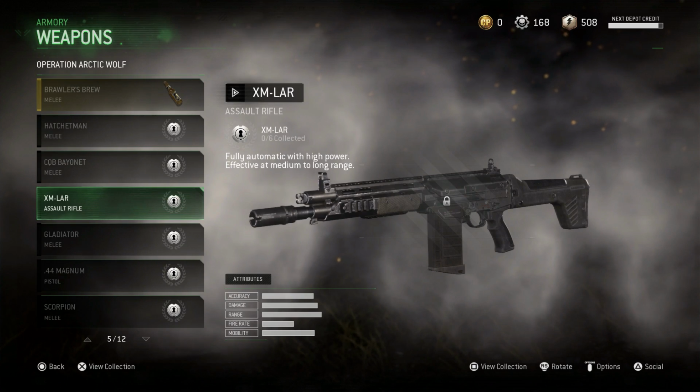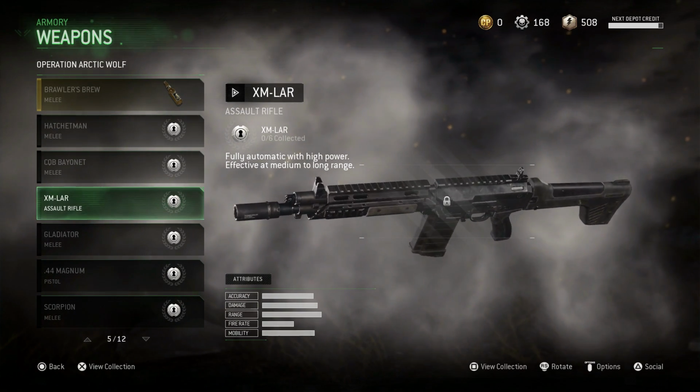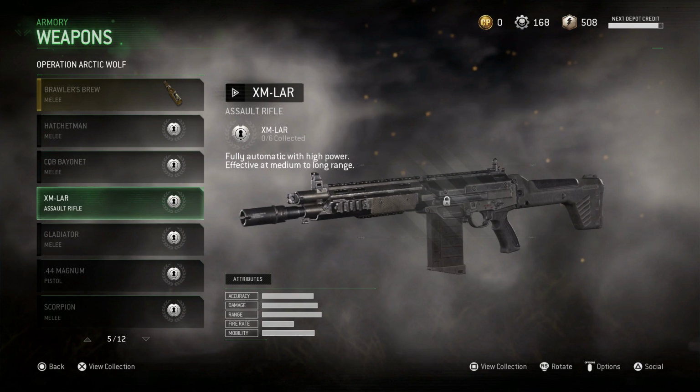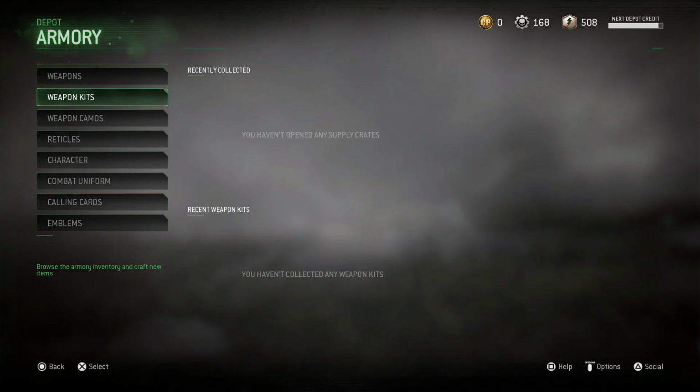Hopefully we can get some things out of our supply drop opening later today, because damn, these weapons look amazing and I want them before anyone else can get them, because I never seem to have any luck with getting these weapons in any other game. Maybe Modern Warfare Remastered is my game and I'll be able to get some of these weapons. But moving on, we're going to be talking about weapon kits next.